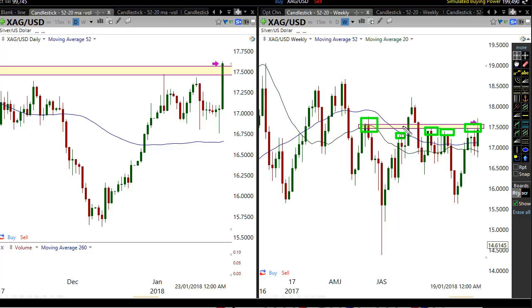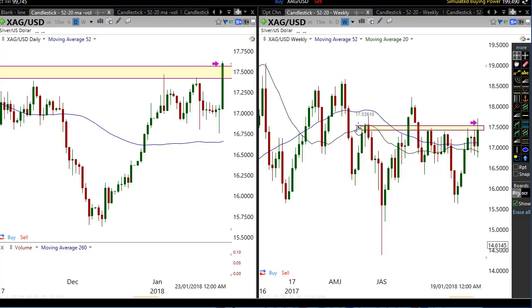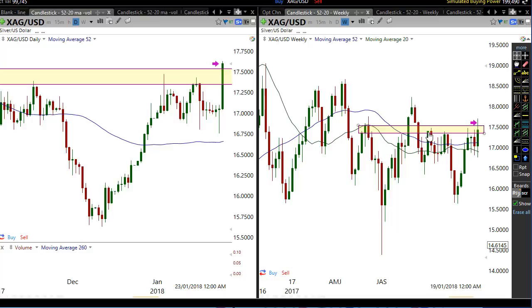See that? So if I draw my box from the high point of that area down to the low points, as you can see, see how I'm identifying these areas? Remember, this is the weekly chart, so this is where it's had a lot of problems for a whole week, not just one or two days, but a whole week. And as you can see, it's had plenty of resistance through there. So now we can see this level through here, especially over the last 12 months, has been a problem area in the markets. And if I'm taking a trade against this, then it's actually a low probability trade.